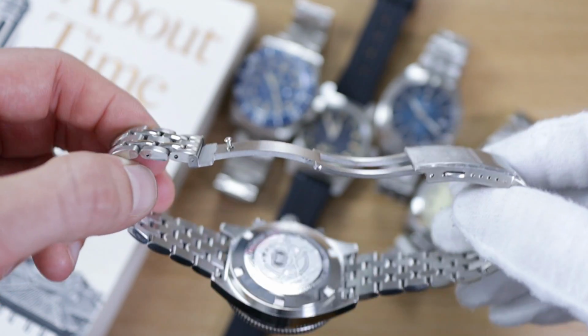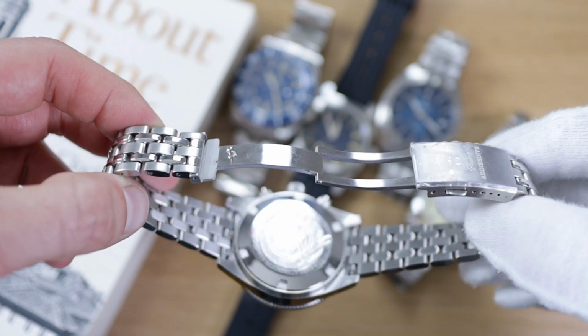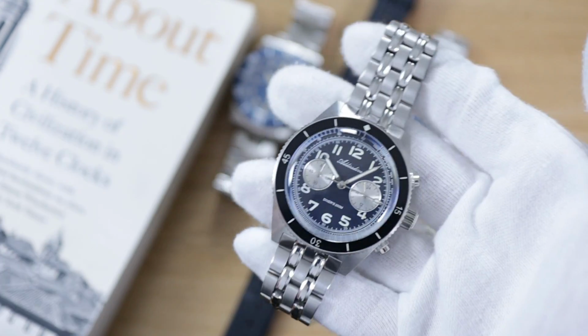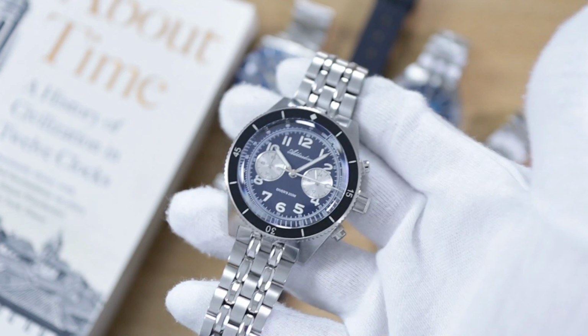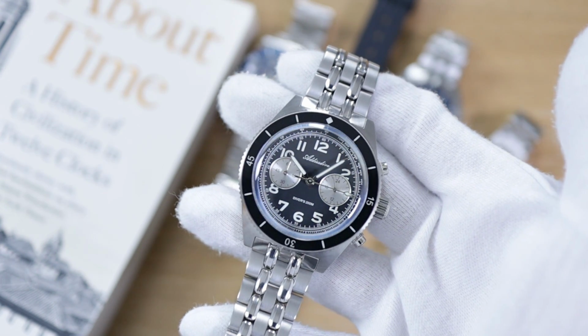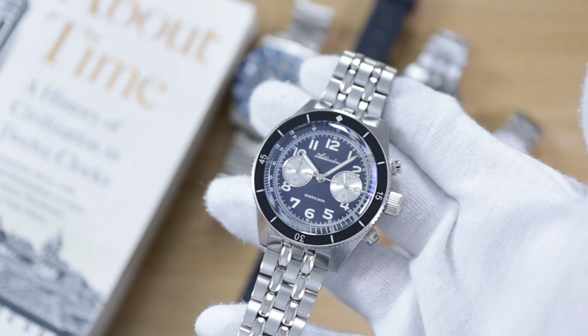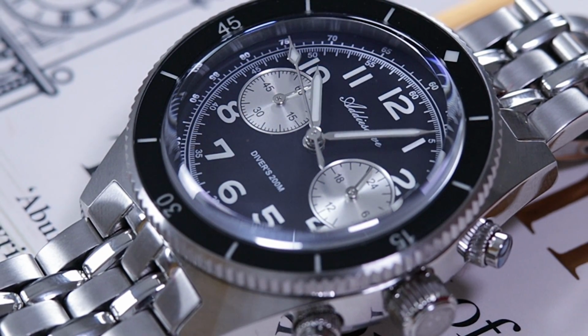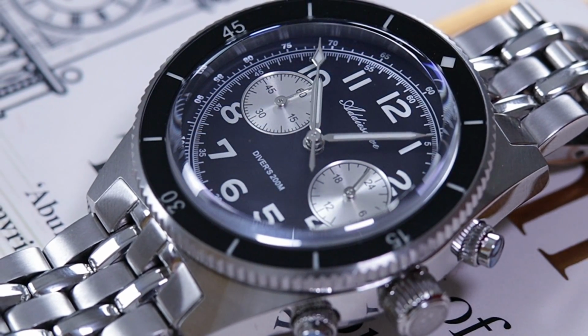And I like the polished link threading. I think it really bumps up the prestige look of this watch, but it still doesn't warrant for the flank to be fully polished in my eyes, simply because of the larger case size. We have too much bling. But again, that's just my humble opinion.